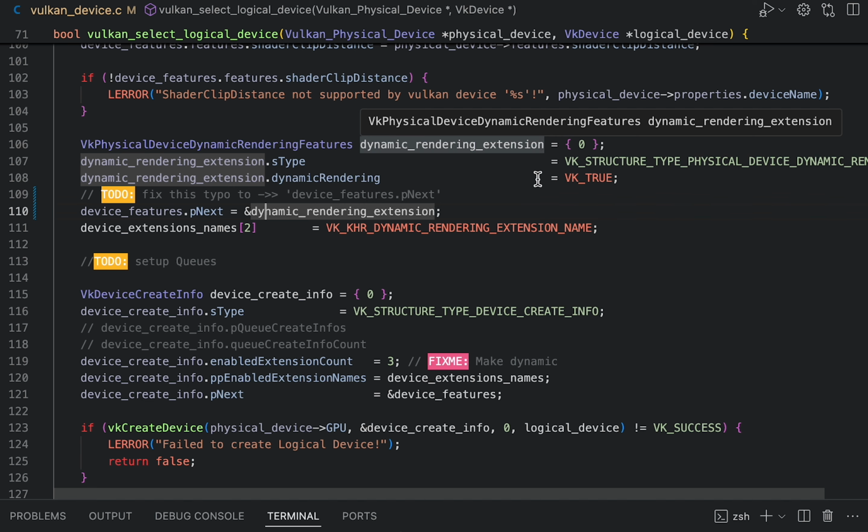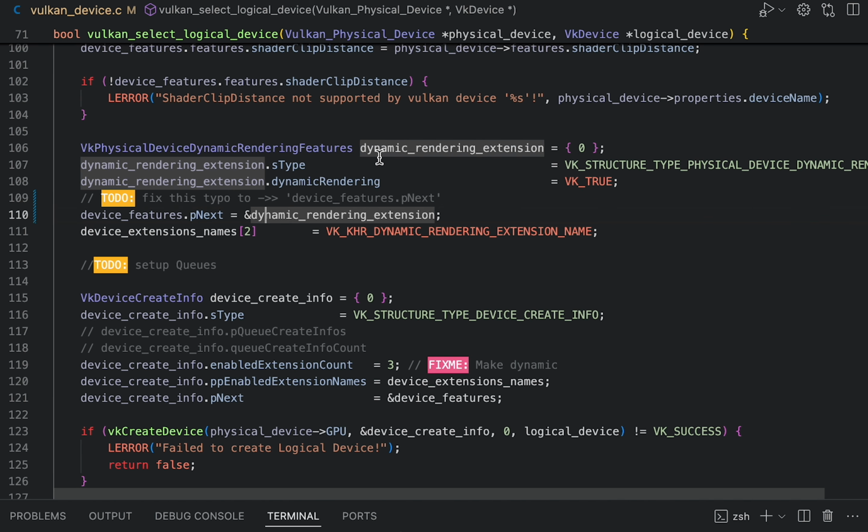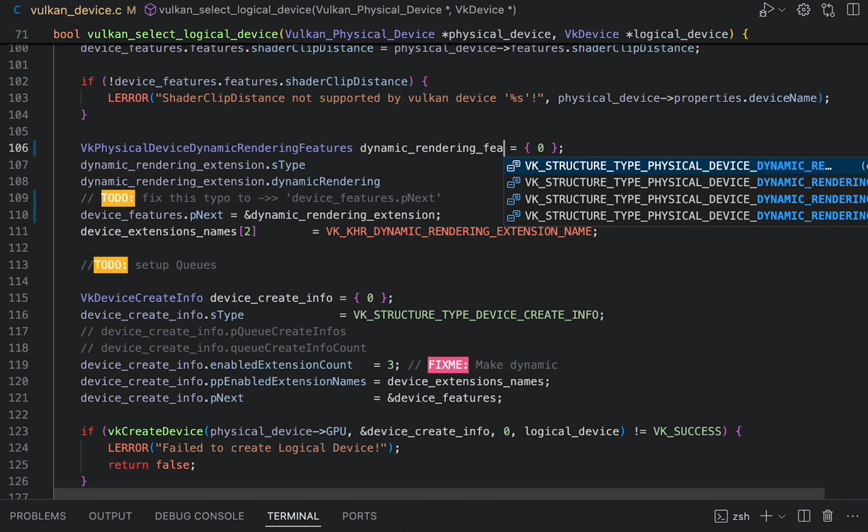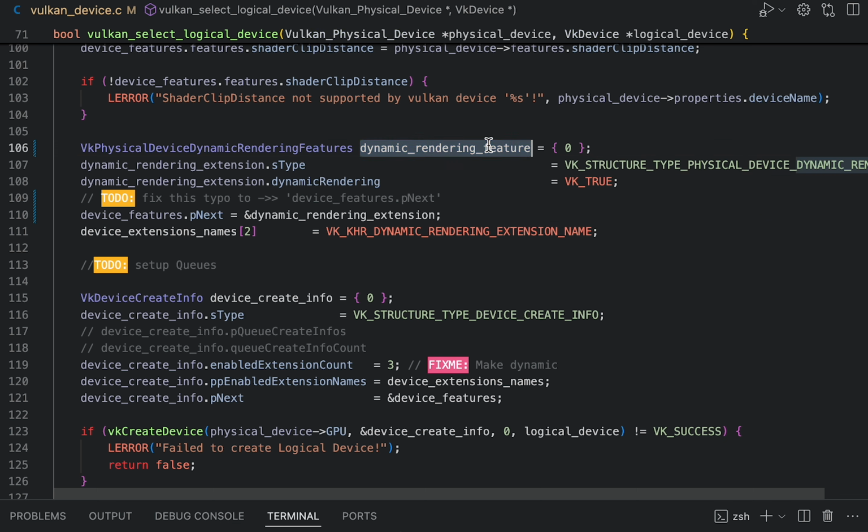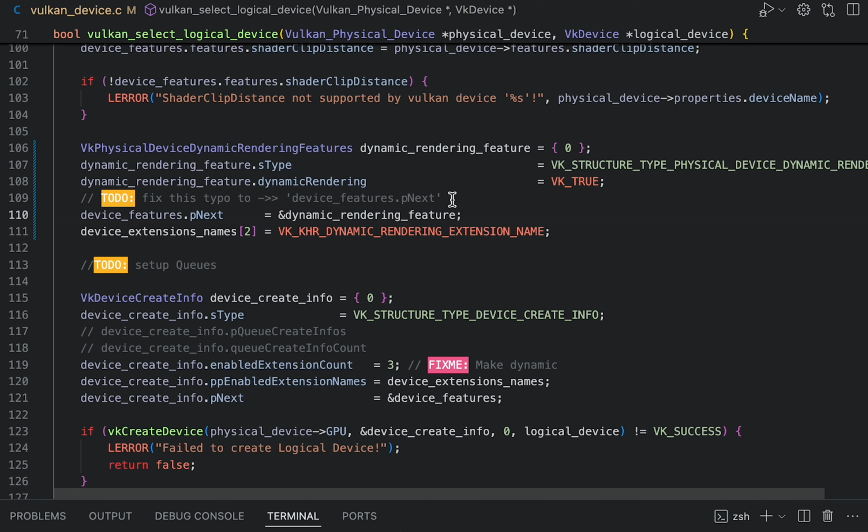Notice how I put the extension keyword here, and this ends with features. I think I'm just going to remove the keyword extension and just type feature, and that will need me to rename everywhere I'm using this, and that's it. So then I can remove this to-do.